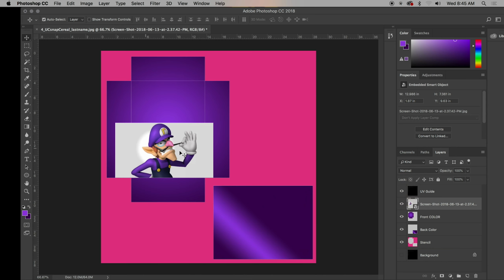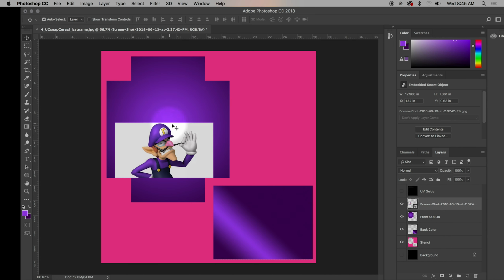And now I can just double check. I got my guidelines. We're all good. I'm going to turn that off again. All right. So when you have an image like this, you need to do a couple things. Notice I have this little image icon here. This means it's what's called a smart object, and you can't do a lot of modifications to it. So we're going to have to do a thing called rasterize. Let me show you what I'm talking about.